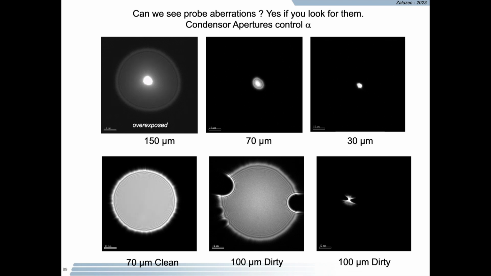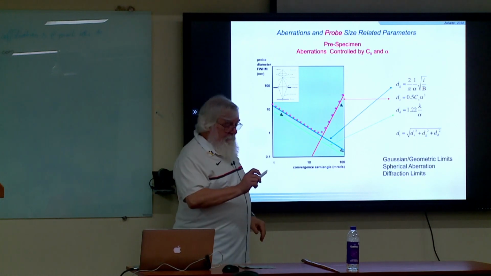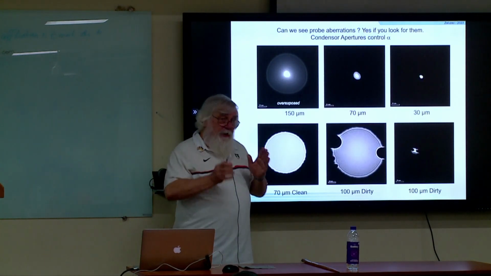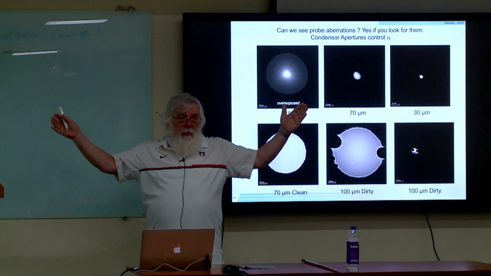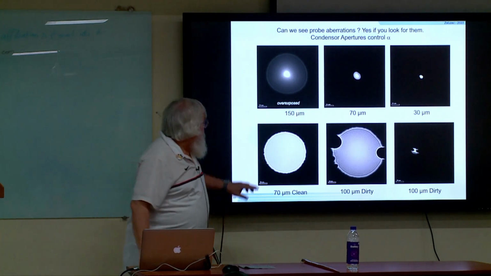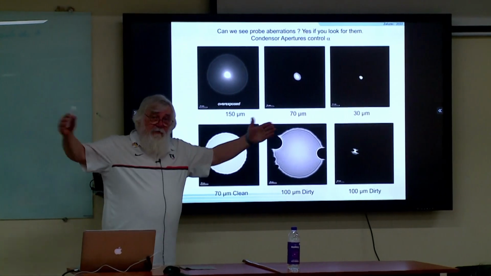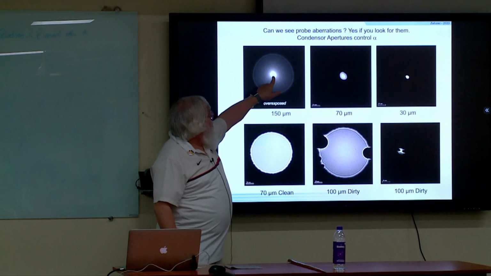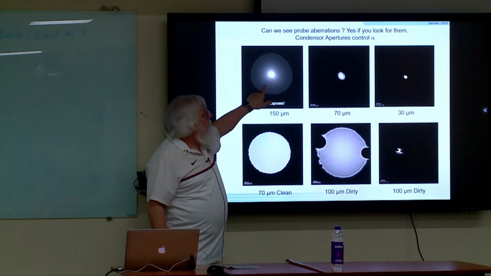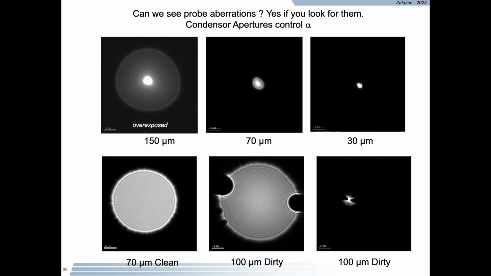Okay, so first we're going to look at, can we see the aberration? So I'm going to go back here. Can we see these aberrations affecting the probe? Okay, so remember I told you the larger the probe, the larger the angle, the bigger the aberrations. So this is a very large aperture, 150 microns. That means it's a very large angle. We have a focused probe, but look very closely here. Those of you that are looking on the screen can see this. You can see a tail that's coming out.